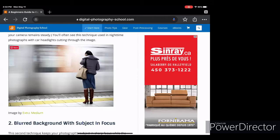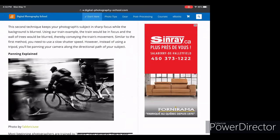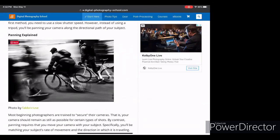So you have to choose where the lighting is good on the platform, because it varies according to the ceiling lights, and you have to experiment. So this is subject in focus, but background blurred. Here's blurred subject with background in focus. Now this is the example of panning, a panning motion to capture this type of action.